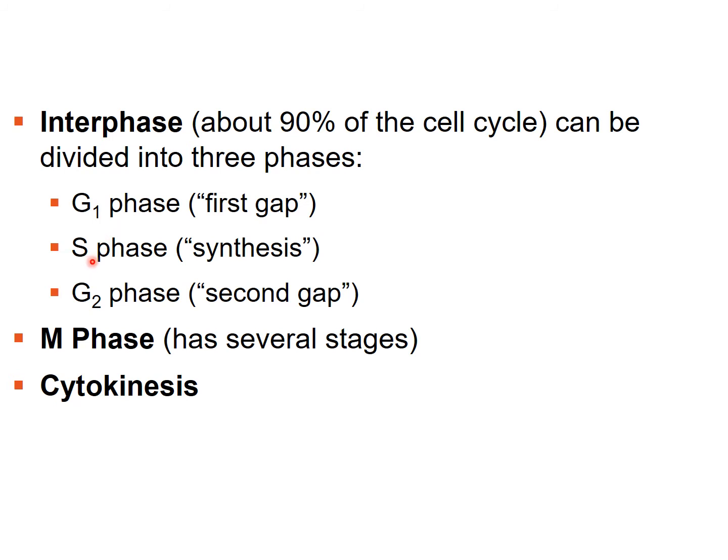And then after the chromosomes are all duplicated, the cell will enter G2 phase, which is really the preparation for M phase. So it's during G2 that all of the centrosomes are duplicated and a lot of the proteins are duplicated. So it's in like maximum growth stage there. Once it passes G2 phase, it enters M phase. And M phase and cytokinesis kind of overlap with one another.